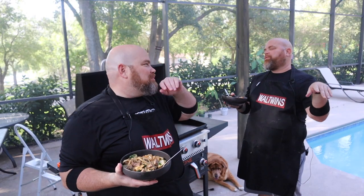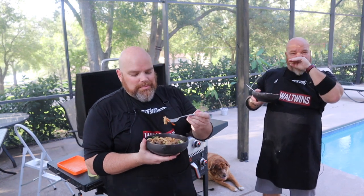The water chestnut. It's amazing. Oh, that crisp, that crunch. I always say it's got the crunch of an apple, but it's super fresh. And the sirloin, we didn't salt and pepper it like we normally do when we're doing a steak. But it's just absorbed that sauce.